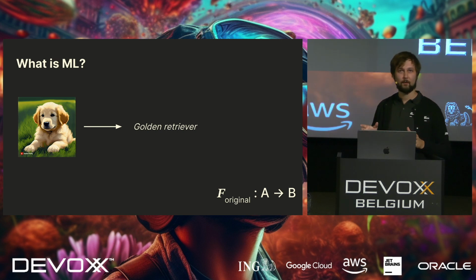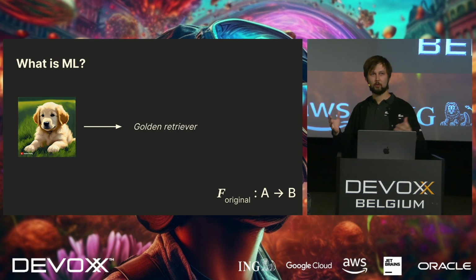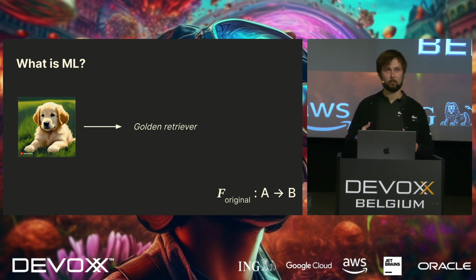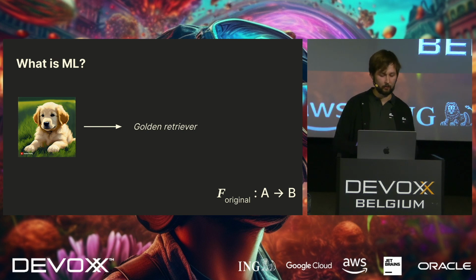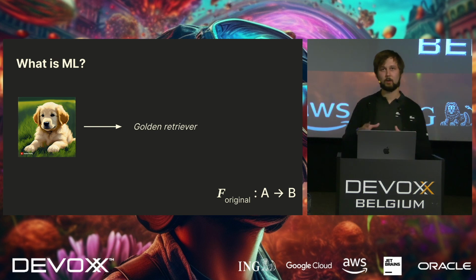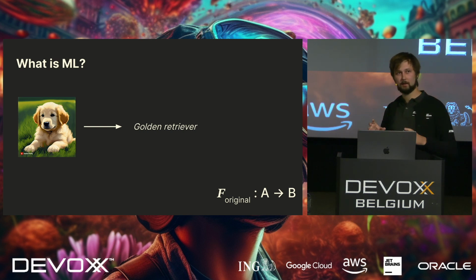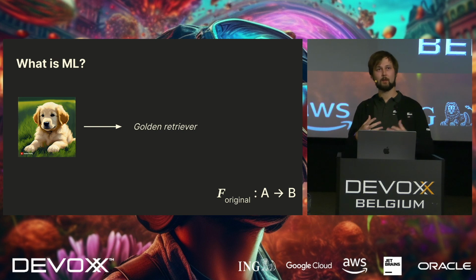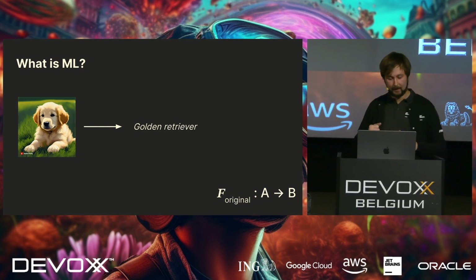So let's imagine that we have a function, a global knowledge, a global ability of human beings to decide whether an image contains a golden retriever. So if you know what a golden retriever is, you can take a look at the image, or you can take a look at the dog, and you can decide whether it's a golden retriever or not. You may not be 100% correct, but most of the time you understand that this is a golden retriever, right? And this is an existing, I would name it the original function. It's an existing ability in the world, in the nature of human beings to recognize some breeds of dogs. And it's extremely hard for us to understand the way it is working.